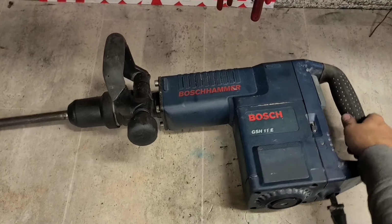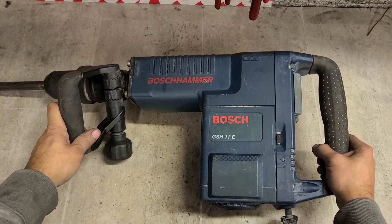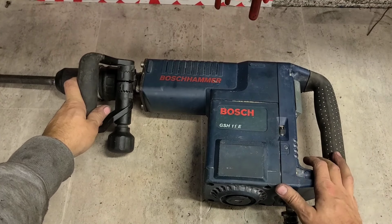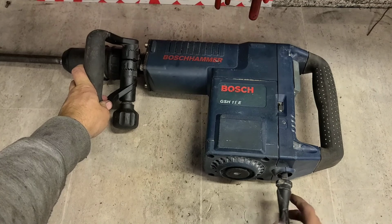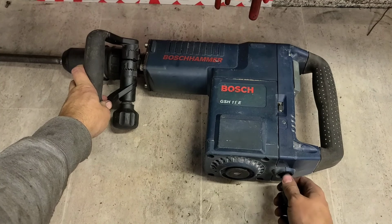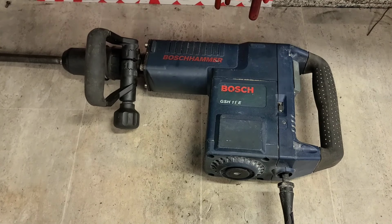Well, folks, welcome back to the workshop. Today, we've got a Bosch hammer on for repair, a GSH11E, that we're going to start with anyway. She looks a wee bit rough, leads hanging off her. Somebody must have been in it already because the grommet's pulled out. See what's wrong with this one.